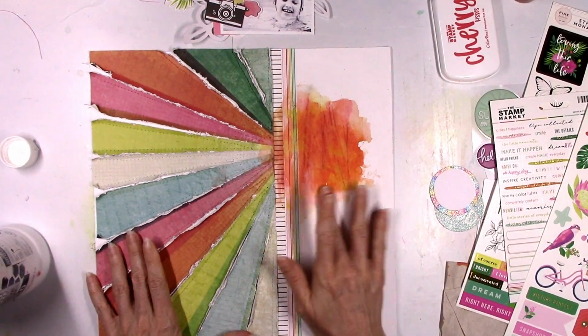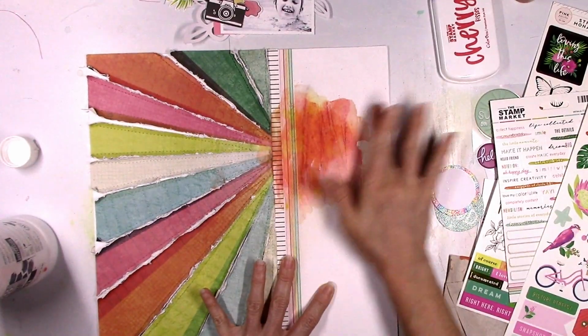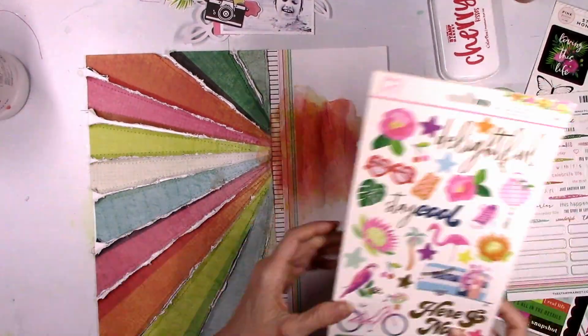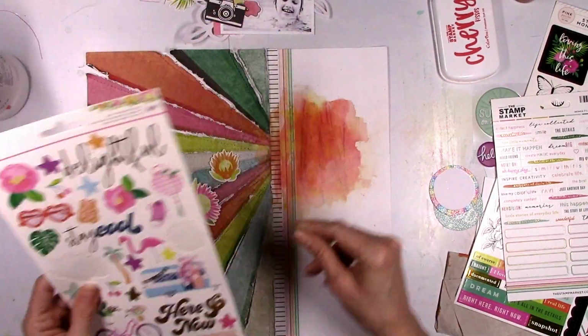So I wanted to kind of fade out some of the background. The more I looked at this background, the more it was bugging me for some reason. It looks different on camera, but in person when I was making it, the edges were a little too crisp, and I wanted to kind of fade them out and make them a little hazy.